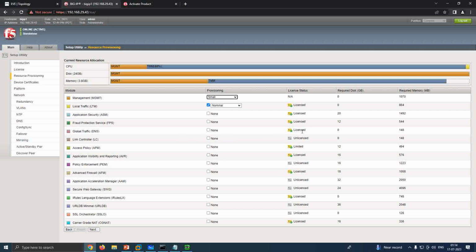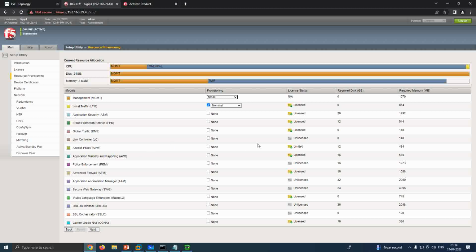You can check that this is licensed in my trial version. My trial version of the license has LTM, ASM, the FPS, fraud product, all these are modules, guys. All these are modules on the Big IP appliance.